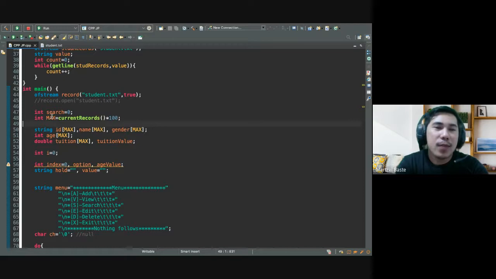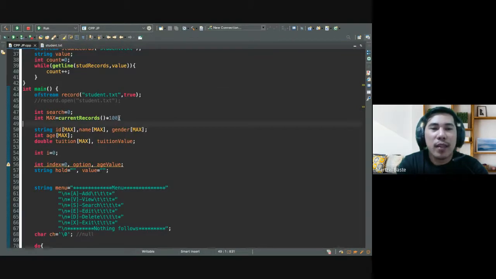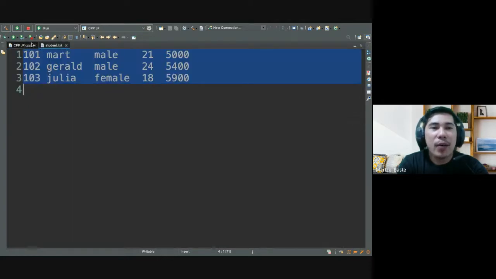It's better than in C++, though it is not as strict in terms of the max capacity of the array, because you can actually keep on adding even if the size is fixed, but in C++ it's okay. So this time, let's say your current records now is 1, 2, 3, it will be multiplied by 100, or you can multiply it by 10, if you want. So that means an allowance of 30. If there are 5, that's an allowance of 50. So minus 5, 45 left.